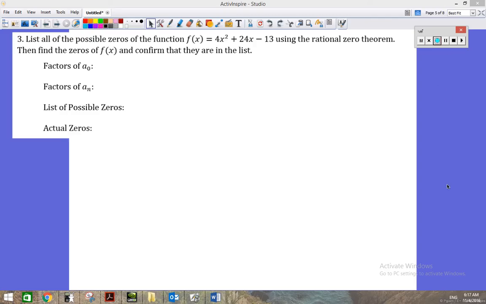Let's take a look at this next problem. We are looking at polynomial functions. We are trying to find the x-intercepts of the graph of these polynomial functions, and also they have different words for the x-intercept. They might refer to the x-intercepts as the zeros of the function, because if you're on the x-axis, the y-coordinate is 0, and the output of the function is the y value.